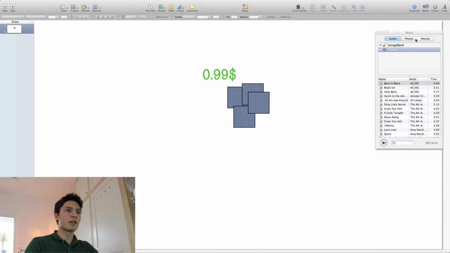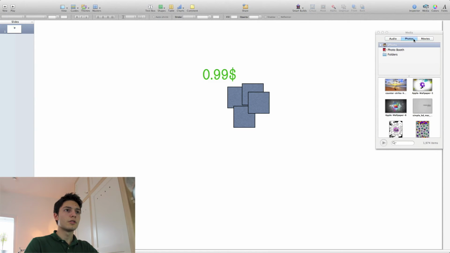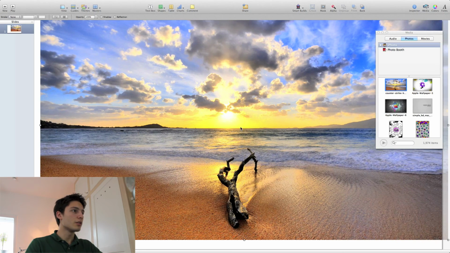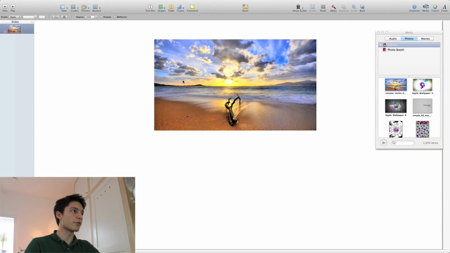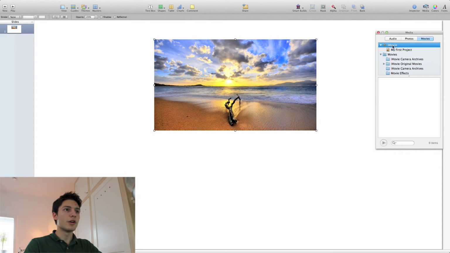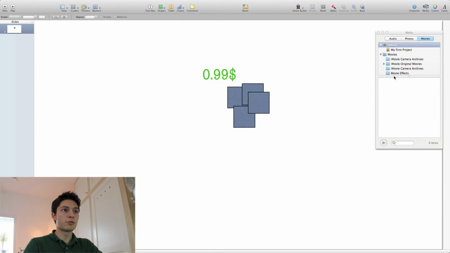So you can add your music, you can add your photos. Okay, you can see, I really didn't know what photos were going to show up. So you can just drag them over here and resize them if you want to have them as a background or something. So you have all your photos here, and then to the movies, you have your iMovies or your movies in your movie folder on the Mac, iPhoto or iTunes Movies. So you can also just drag them in there. That of course makes the project very big if you have movies in it.